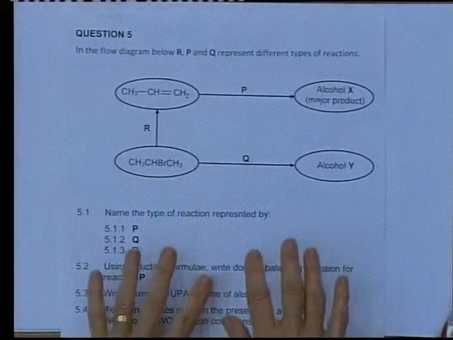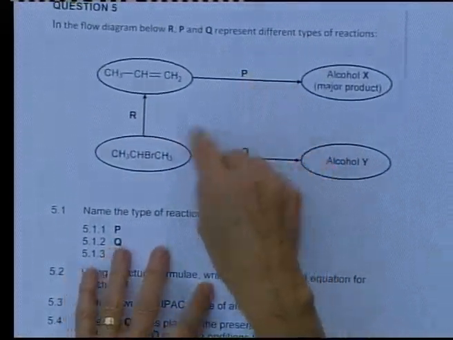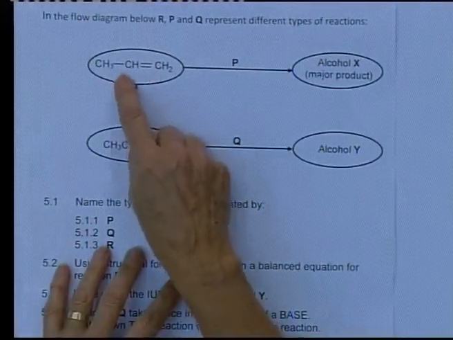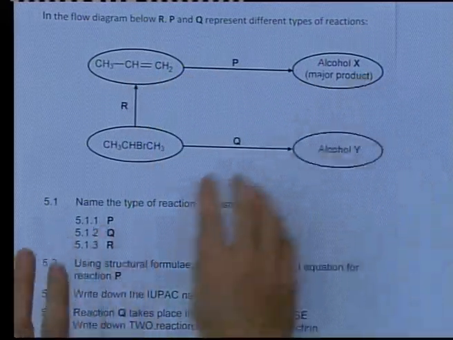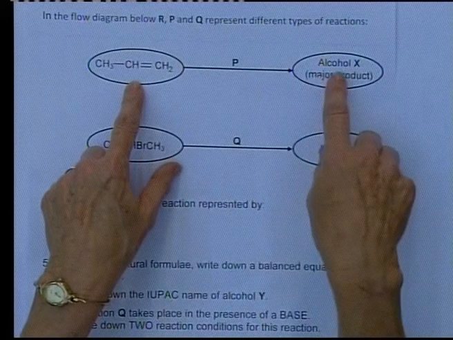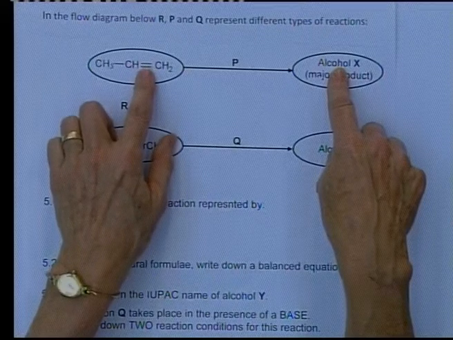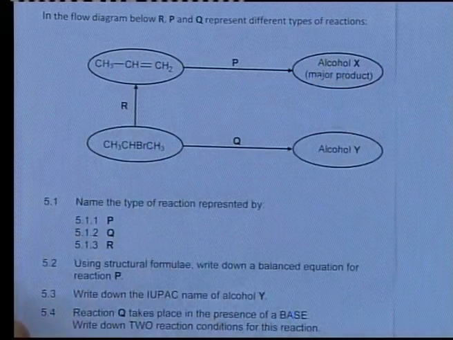Now, let's move on to the question and see that we can actually answer the questions. Right. If we now look again at the question, we see that we have got there reactions number P, Q, and R. And P shows you where the CH3, CH2 changes into an alcohol. Now, if we look at what happened there, how is it possible for that substance to change into an alcohol? Well, in the first place, an alcohol hasn't got a double bond, so that double bond must go, and an alcohol has got an OH. So how can I get an OH onto that one?